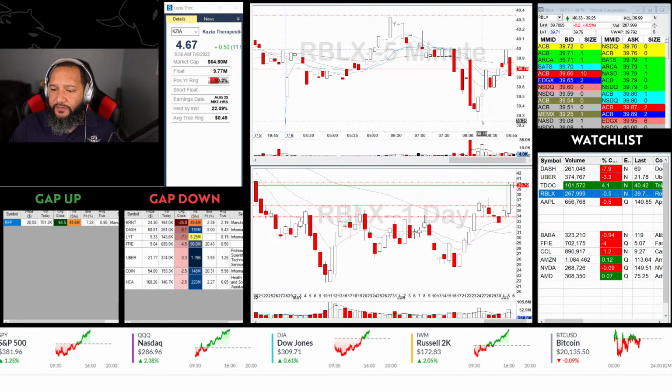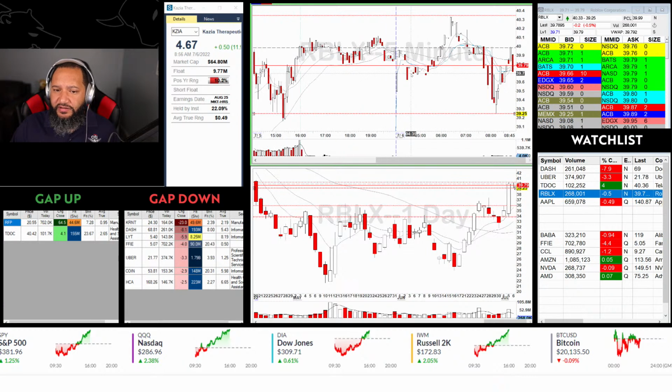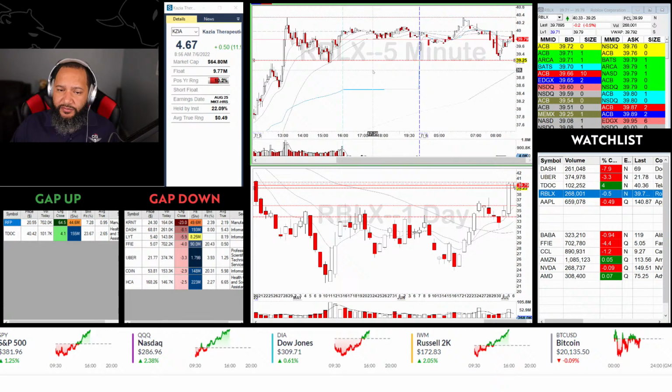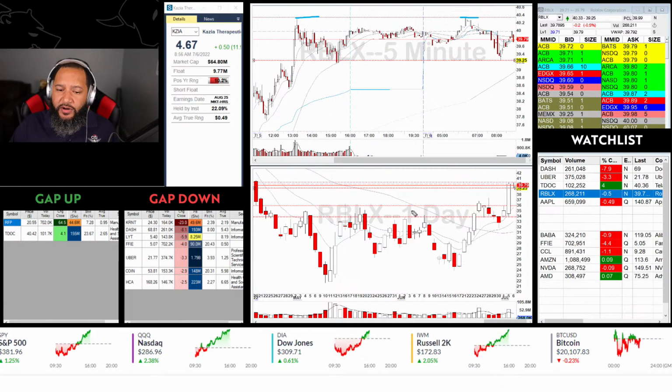Looking decent so far. The morning right now, 267,000 shares traded, which is not bad for Roblox. But they'll get volume at the market open. They usually do. 39.25 is the low of the pre-market. The high of the pre-market is the high from yesterday as well. So right on there, 40.33 is the high from yesterday. So you're set on marking that level.